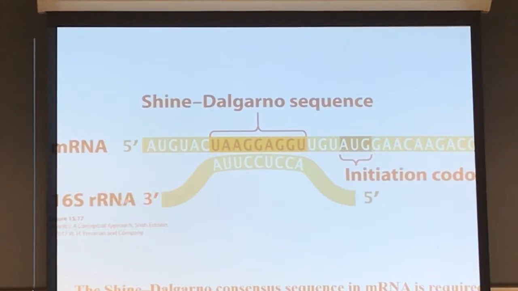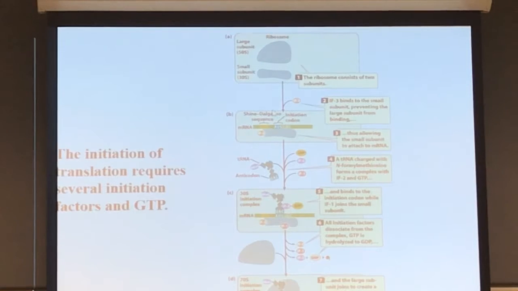Look at this here. This is a small piece of RNA that is linked to the 30S subunit, which is a small subunit. As you can see here, this is a Shine-Dalgarno sequence, and the nucleotide sequence on this small RNA piece of the small unit of the ribosome is complementary to the Shine-Dalgarno sequence. That's exactly how the 30S subunit attaches itself to the messenger RNA. As you can see here, this is the small ribosomal subunit, which attaches itself to the messenger RNA, and this is the Shine-Dalgarno sequence here with some initiation factors.